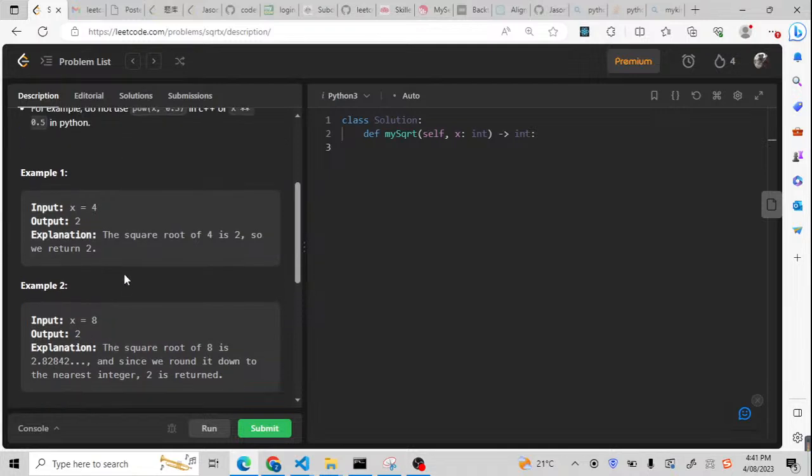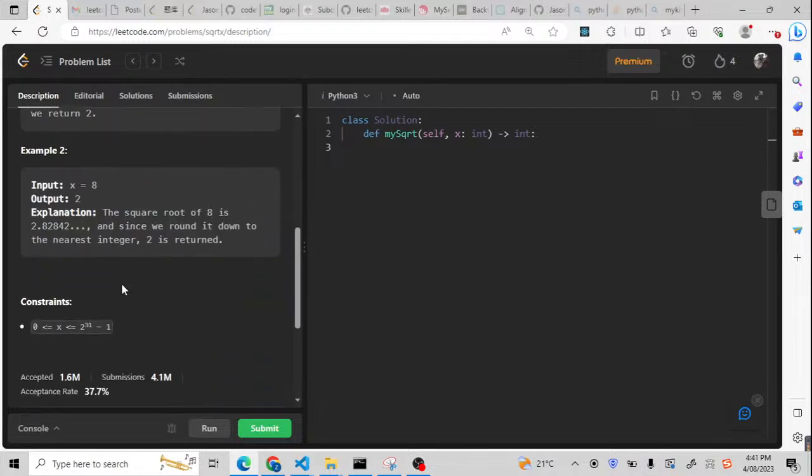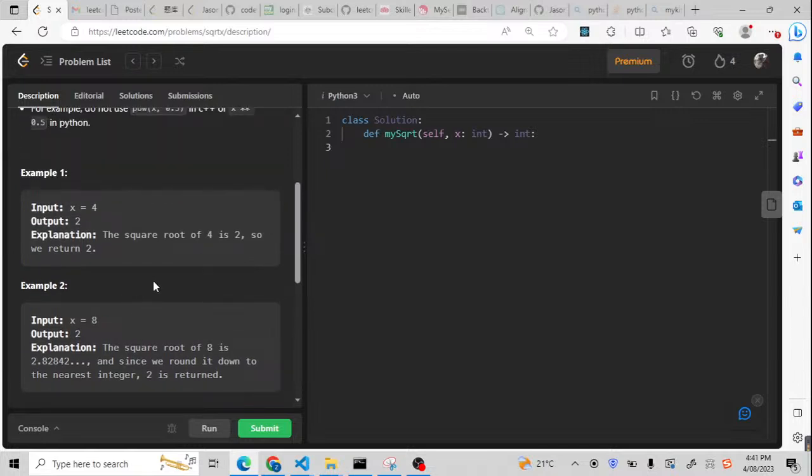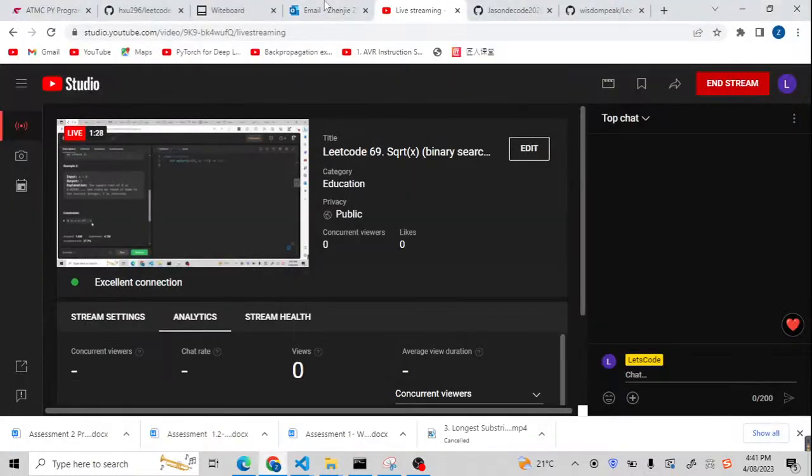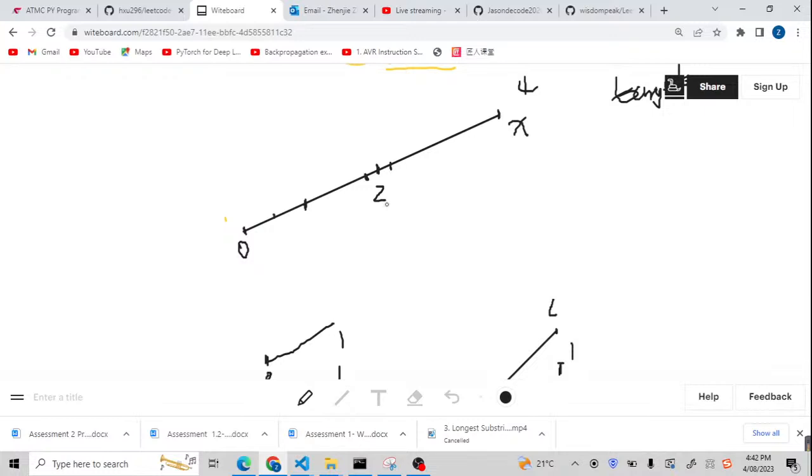For this kind of problem, normally we're going to find a value between 0 and x. This is why we're going to use a binary search to solve it, because x is a very large number. The log base 2 of x is 31, so it is nearly O(n) time complexity. This is why we can use binary search to solve it quickly. Now let me go to the whiteboard to explain why we can use binary search. After that, I will go to the code editor to finish up the coding.